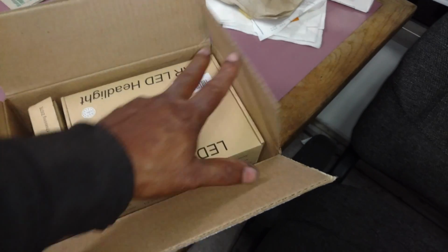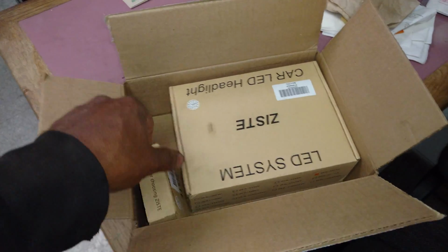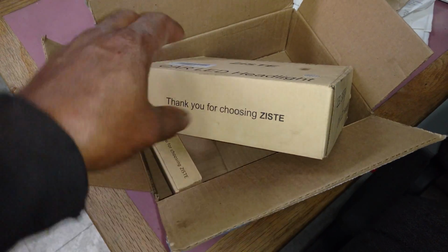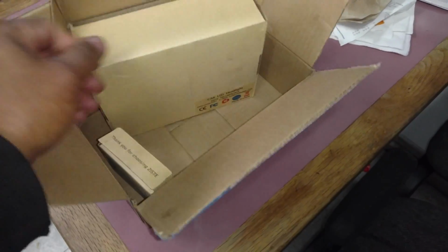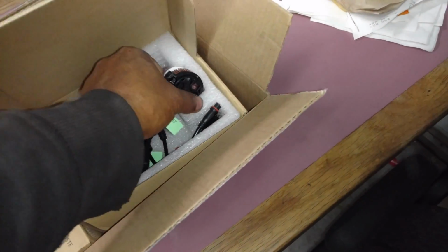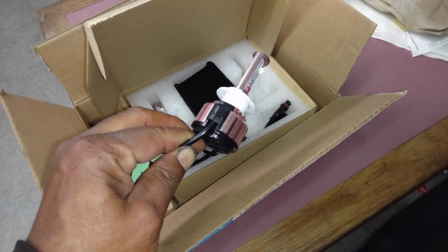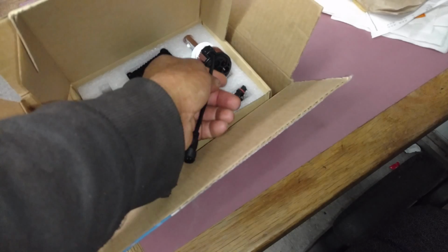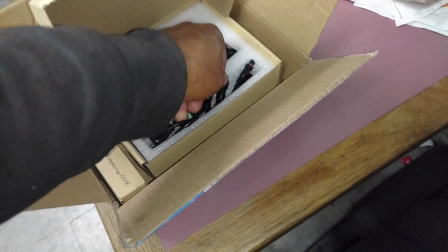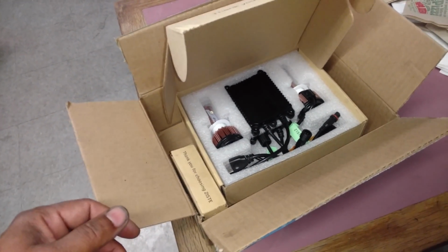Recently got some LEDs in from Amazon. We're going to test them. These are the tail lights for the P80 cars, S and V 70s, those vehicles, 850s. And these are the H7 replacements for the S and V 70s. These are LED bulbs. Those cars have a hard time with seeing the road. So we're going to do a before and after test with a V70 and see how well these perform and how they look on the road. We're getting ready to run the before test, and then we'll install them, show you how to install them, and run the after test.